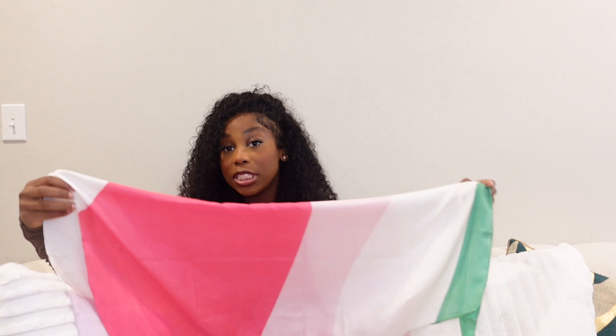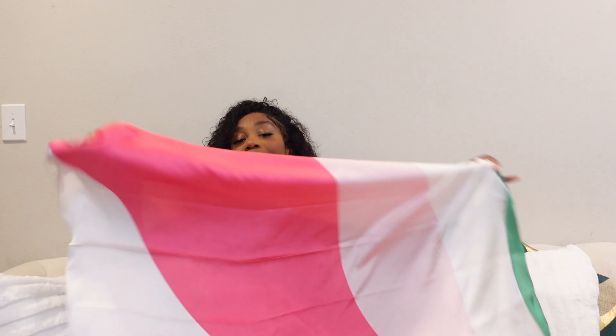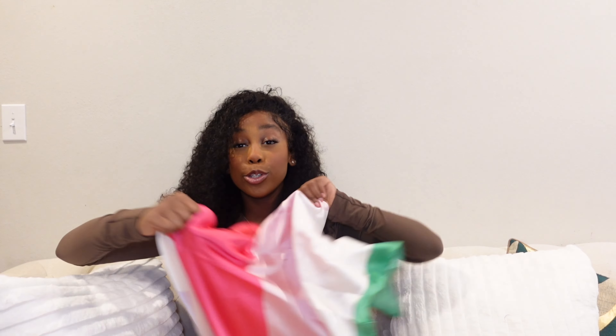I didn't mention this earlier with the accessories, but I have this scarf. You could wear it as a cover-up by incorporating the pink, green, or whatever colors on the skirt. I honestly bought this as a headscarf though — for when your hair is acting up on vacation or when you have braids and your edges aren't done. You don't want to be the person making everyone late. I've been seeing girls wear it out with their outfits and it looks really cute — low-key giving pirate vibes, but it's cute. You gotta make sure it's a fresh scarf though, not the one you sleep in.